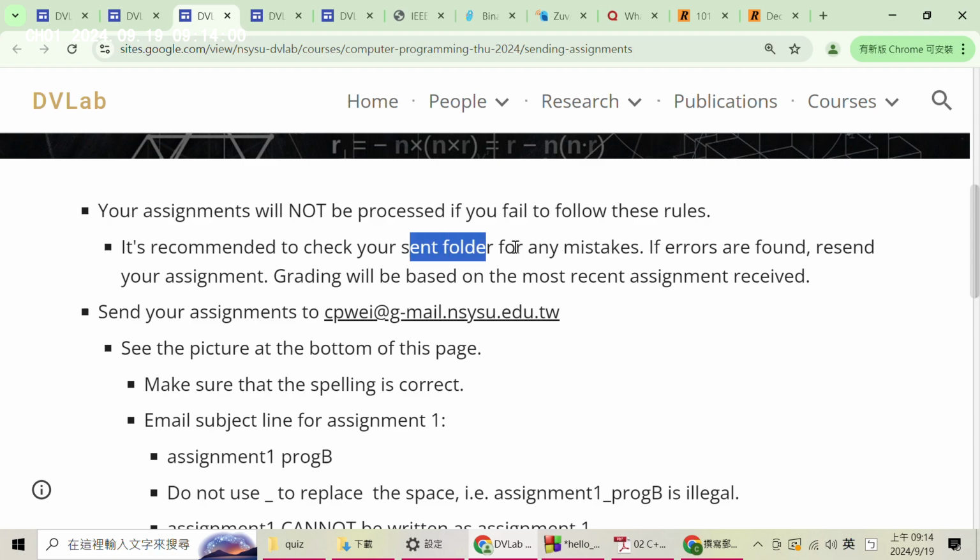If you succeed, then you can see some file in your sent folder. And you can also check your email. If you find any errors, you can fix the errors and then resend the email again. And the grading will be based on the most recent assignment I received.